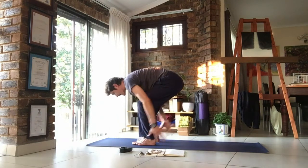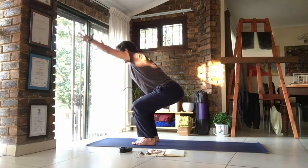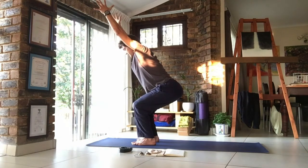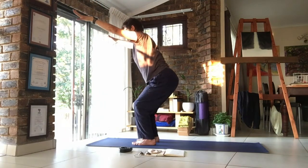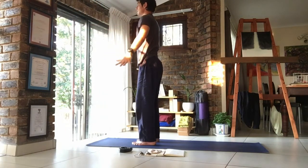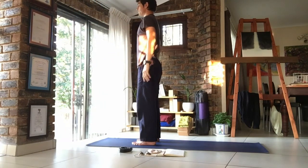Straight to chair. Inhale as you sit down, sweep the root of your arms forward and up. Shoulder blades down the back actively. And exhale, stand up. Bring the hands down to the sides. Mountain pose. Tadasana.